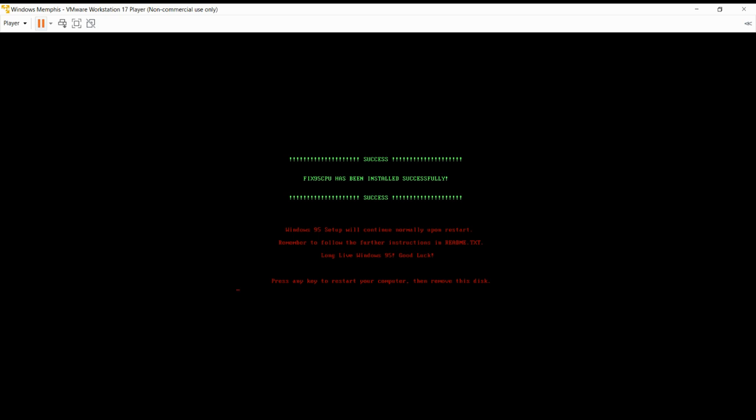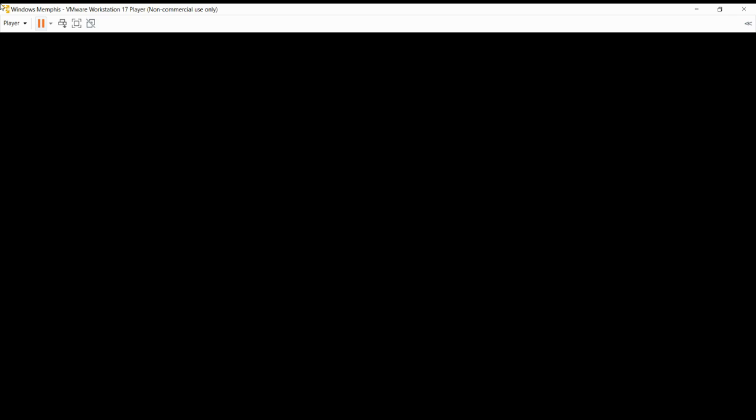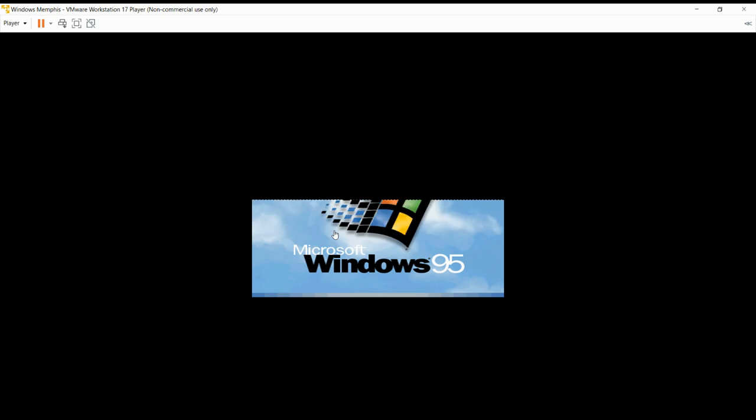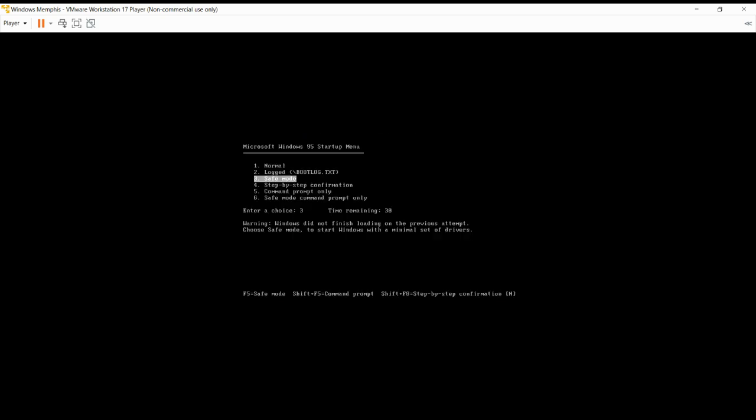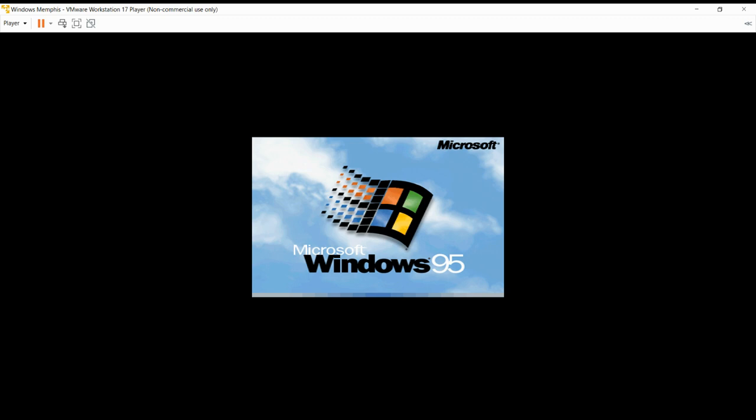Restart then remove. That's a little eh, but I'll try it anyways. Okay. Also restarting. Remove. Phew. Okay. We're gonna do safe mode too.